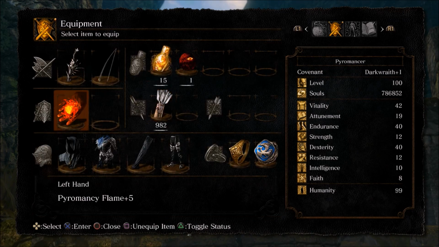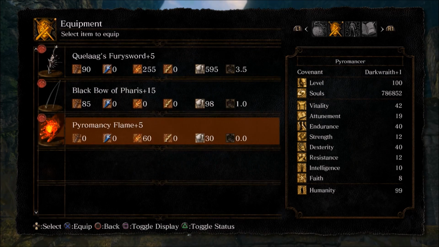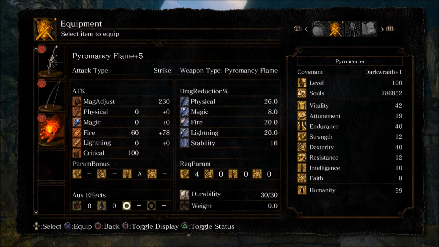The last weapon we're going to take a look at is the Ascended Pyromancy Flame plus 5. Pyromancy in Dark Souls 1 is considered to be the simplest form of magic in comparison to sorcery or miracles. The main reason for this being the lack of demand for stat investment to make full use of all the pyromancy abilities. The only stat you really need to invest in is attunement, so you have slots available for your abilities. The damage of all pyromancy is determined solely by the spell and the power of the Pyromancy Flame.